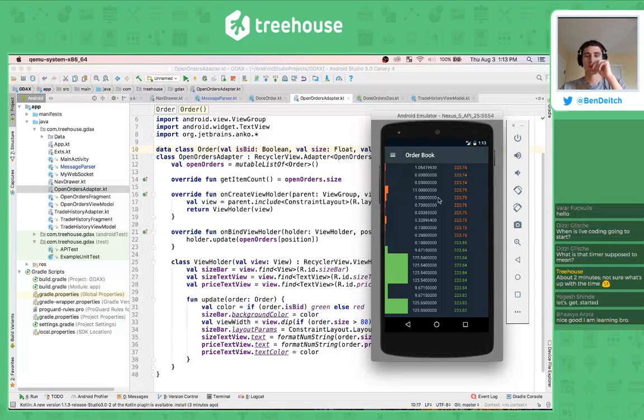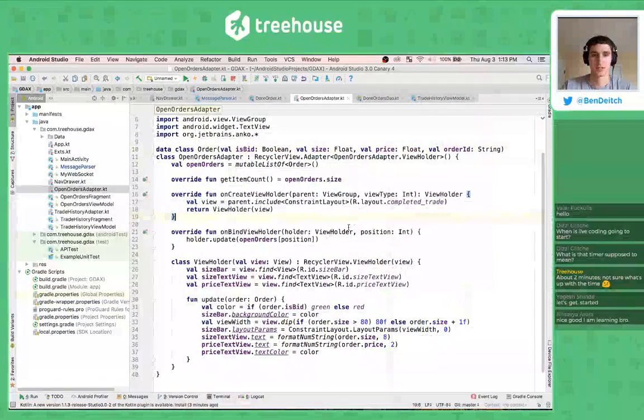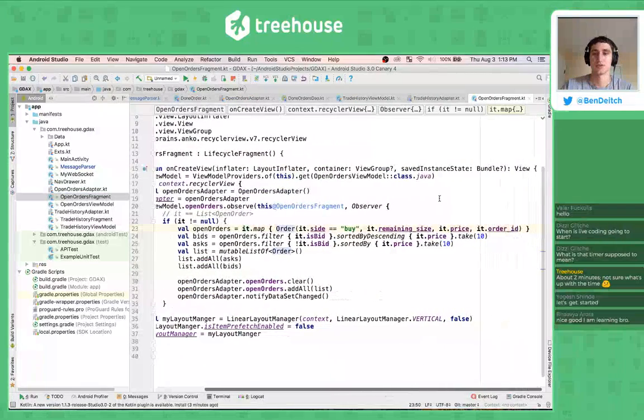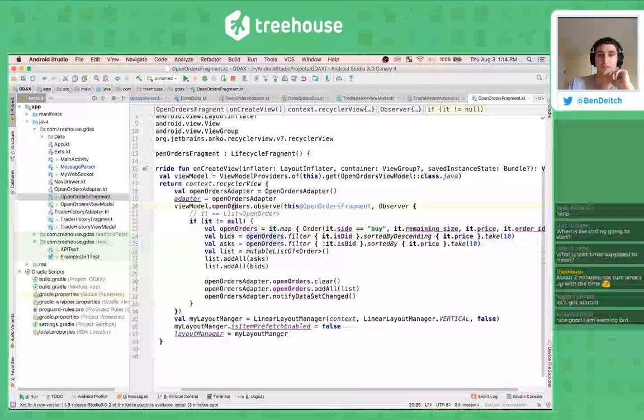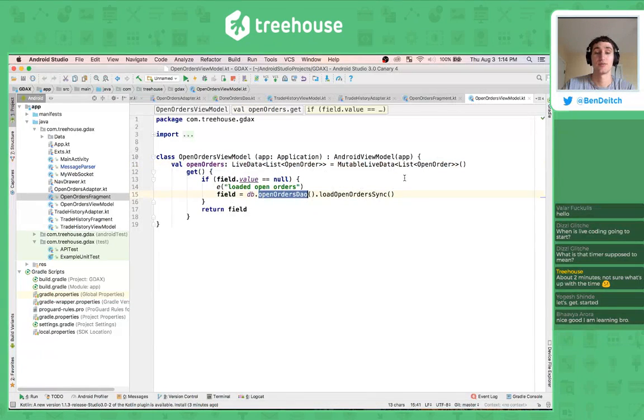Anywho, the order book right now, it shouldn't be right as it is. I think, can we see where I'm taking the shortcut here? Or might not be in the adapter, might be in the fragment. Yep, so right here, we are taking a big shortcut, or not really a shortcut, we're just not getting the right answer at all for what the orders are. We are getting open orders, which should be from, let's see if we control B on that. Yep, so that's from our open orders view model. So this should be from the open orders table through basically this.